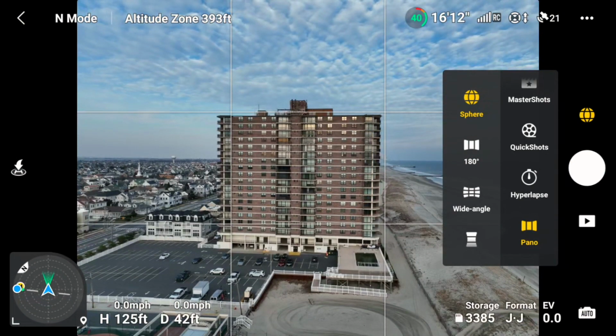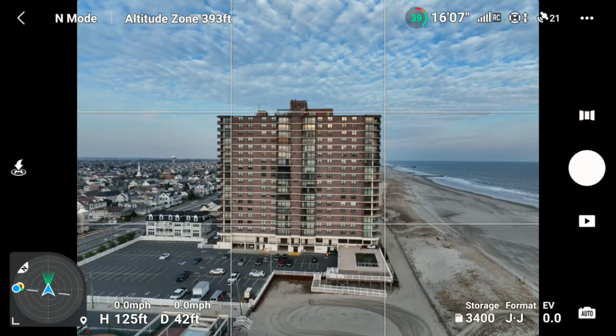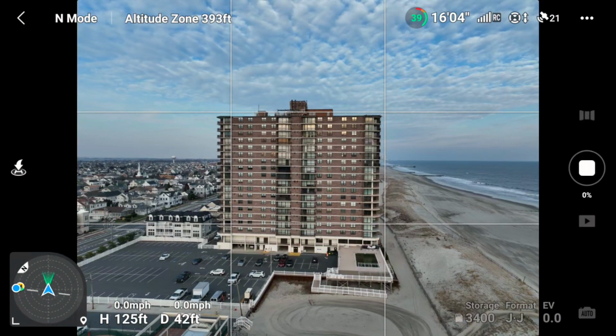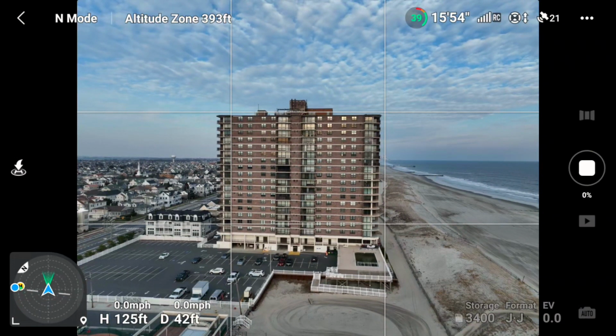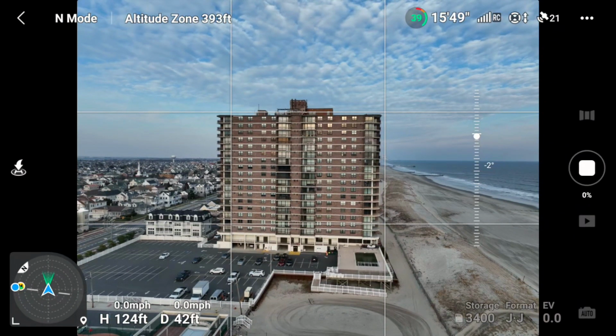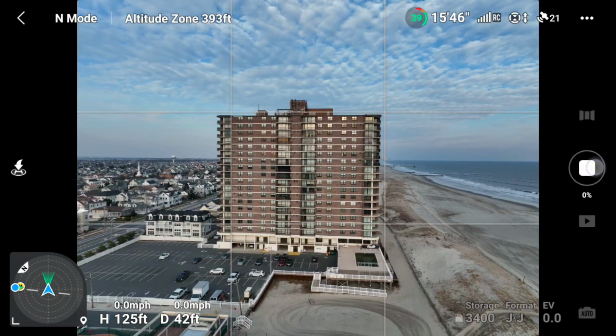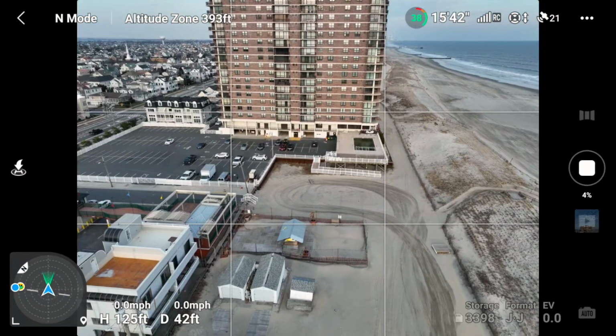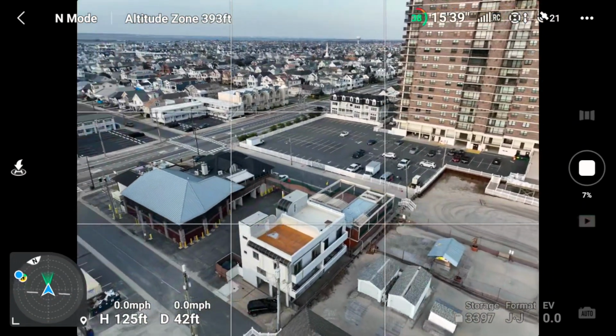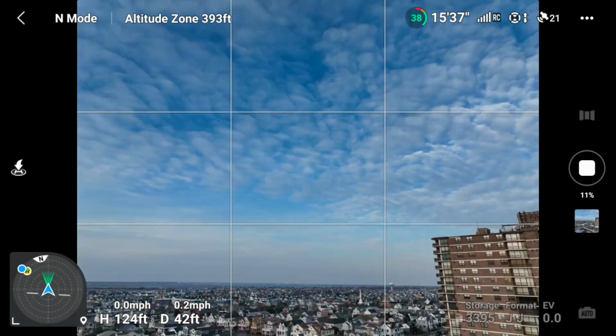So let's try a different one here. I guess we'll just go down in order. We're going to try the 180 now, which kind of gets the whole area in. You get almost the same length above the object and below it, side to side. So this is a pretty good one. You kind of get the whole area in when you do the 180. We just have to tap it to get it started. It's a little fussy with the tapping over there, the buttons, but we'll get it here. So we're going along pretty good now.